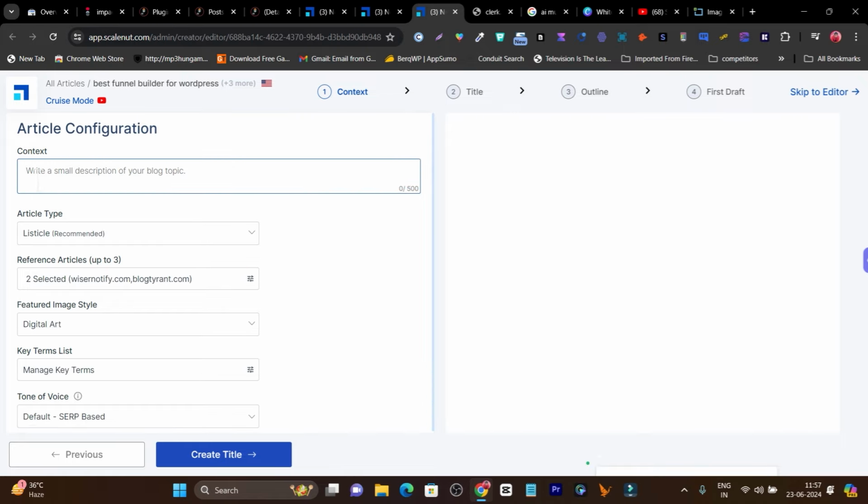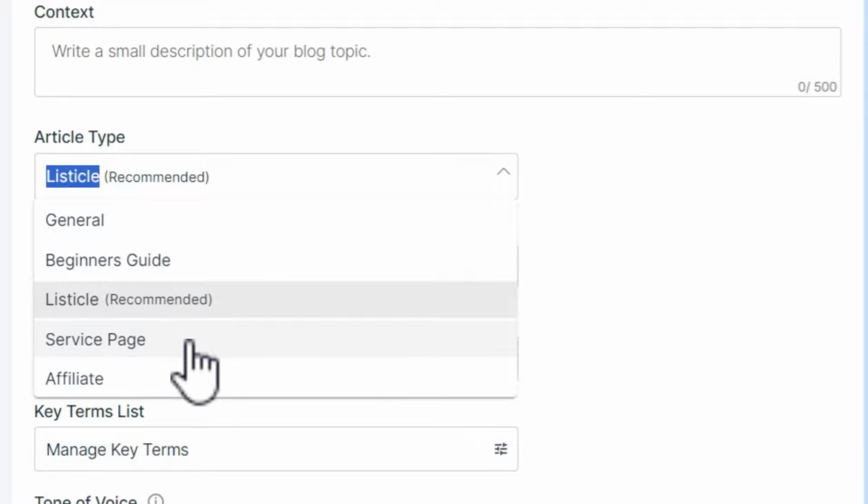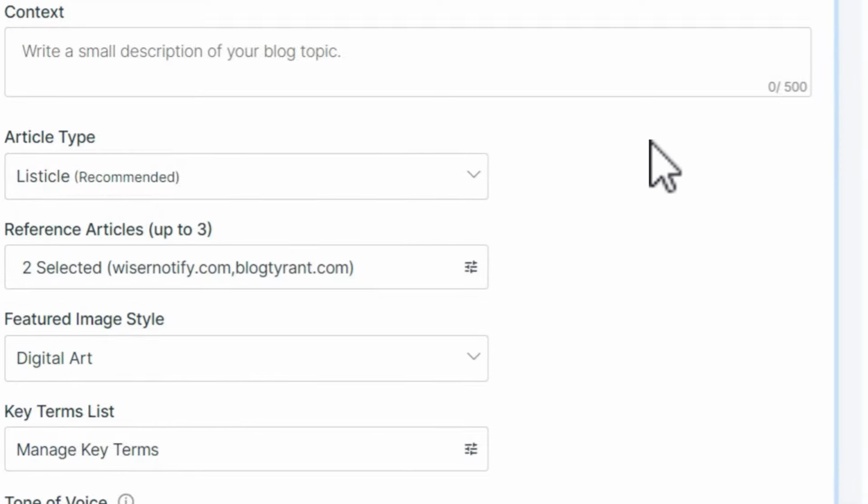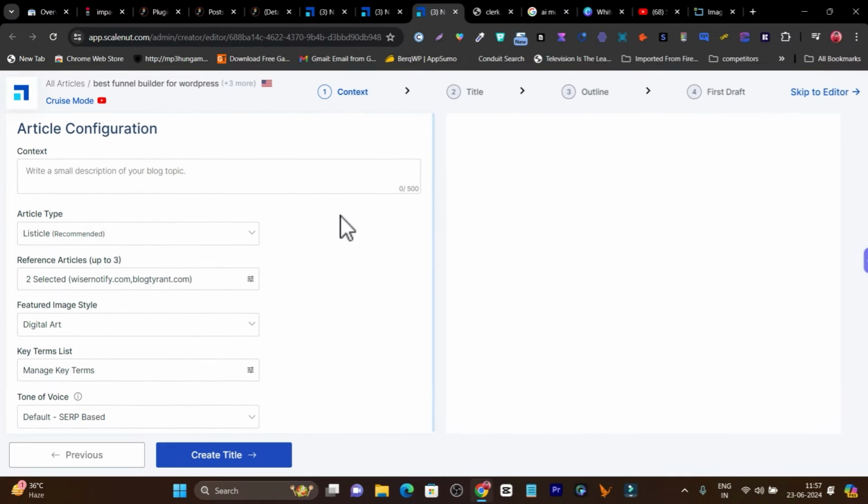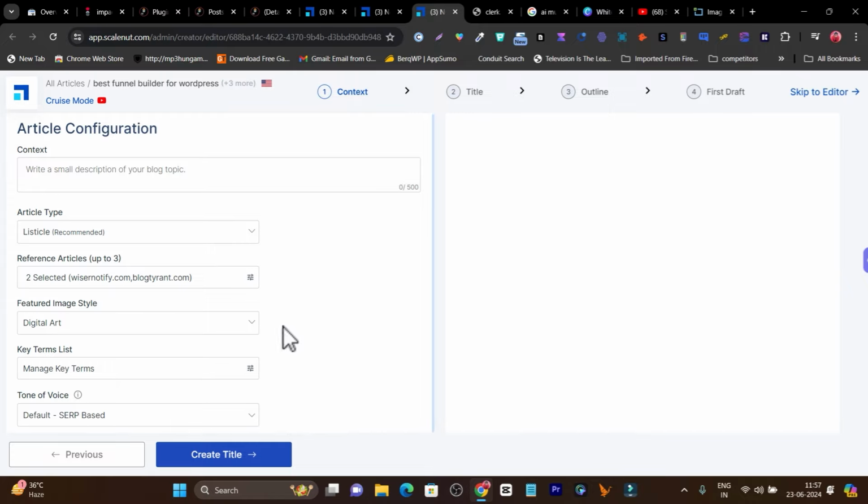And here you can check it out. This is suggesting the listicle type of article will work best for me. You can see there are more options available, but it is recommending listicles. Means this article should be a listicle, and I know this listicle article is going to work well, because if you do the competitor analysis on the SERP, you will also find out. But don't worry, it also does the competitor analysis automatically.